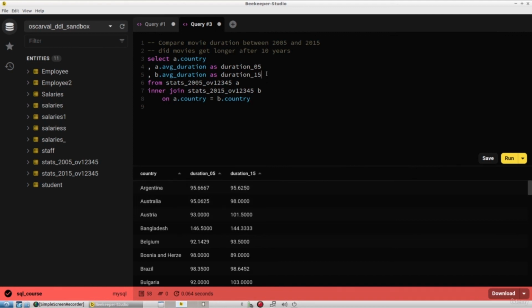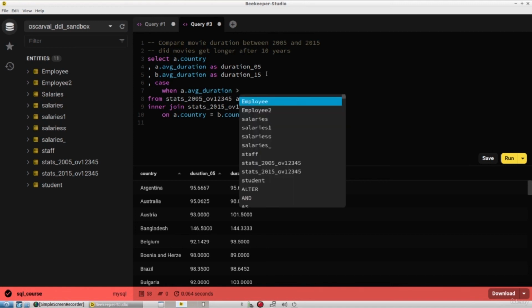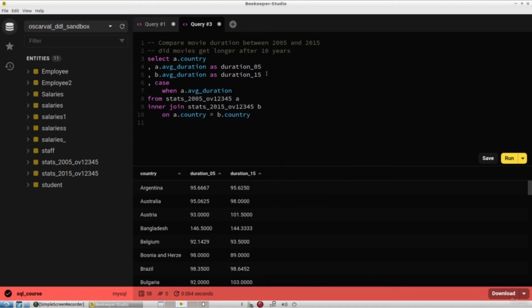What I'm going to do next is use a case statement. I'm going to say case when a.avg duration is greater than b.avg duration, then shorter.